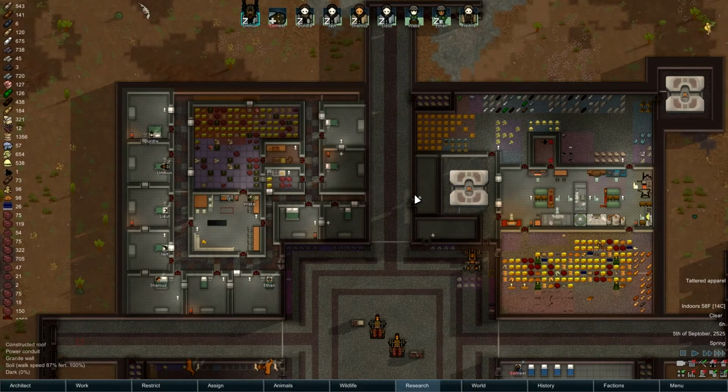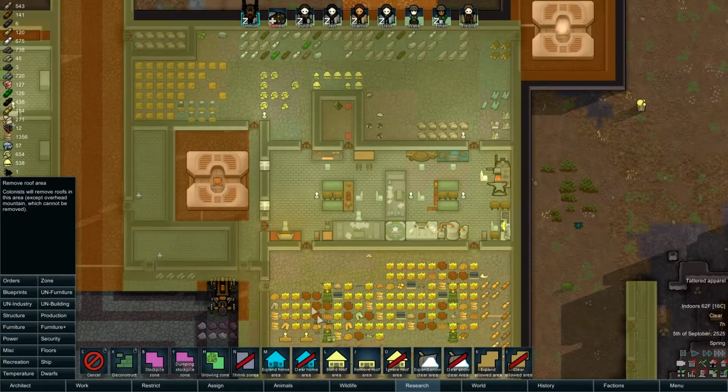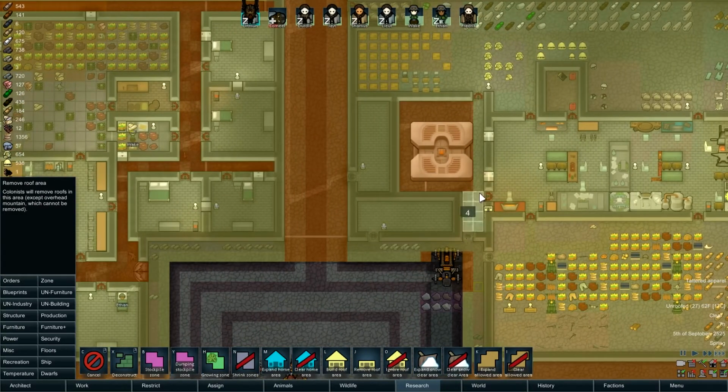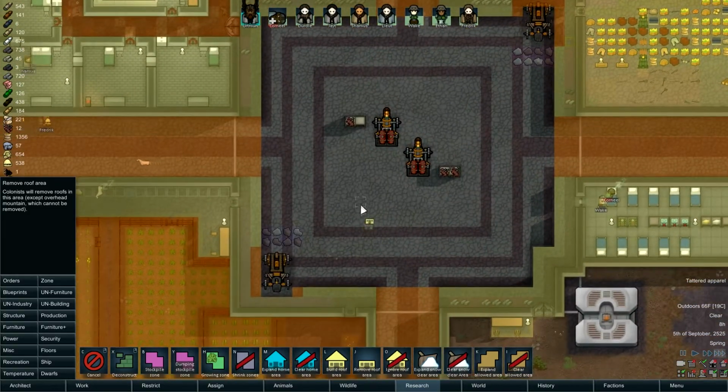Johnny here. We're playing some Rimhammer: The End Times. We have the Dwarfs. Architect, remove roof. Yeah, we're good. Oh yeah, I want to get rid of this roof in here. That can be outside. That's just fine. Maybe this zone too. What do we got over there? That looks fine.